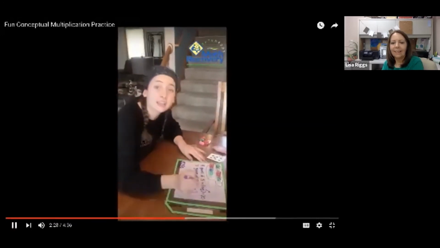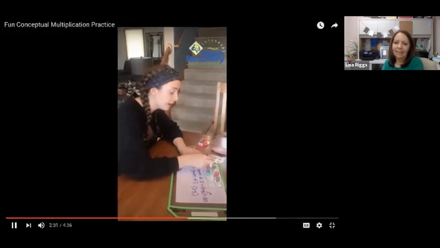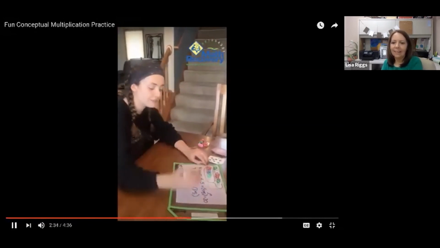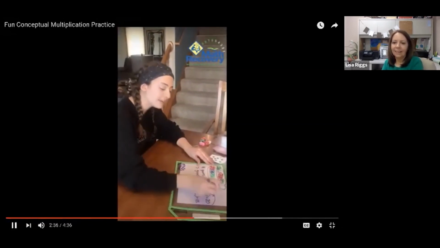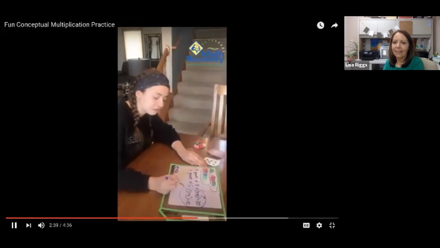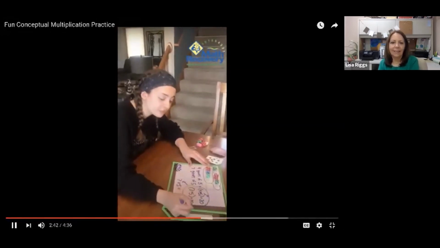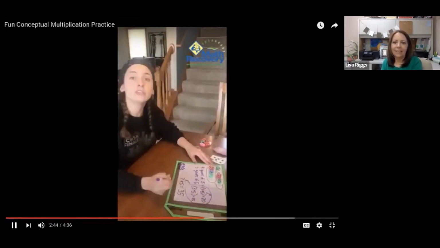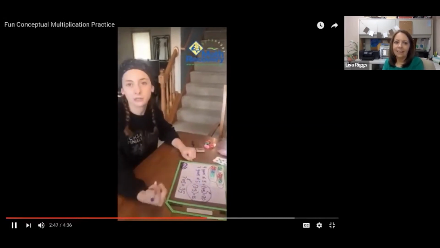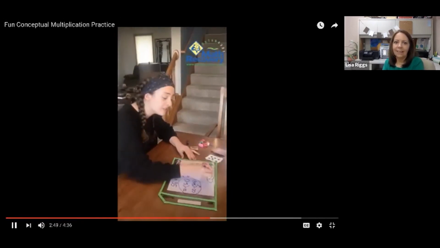which is equal to 4 groups of 5 and 3 groups of 5 combined. So if I do this separately, I know that 3 groups of 5 is 5, 10, 15. So I know this equals 15, which means that 7 groups of 5 is 20 plus 15, which is 35. So this is a really easy way to conceptualize what multiplication is, you know? That way you know that it's really just this and this added together.